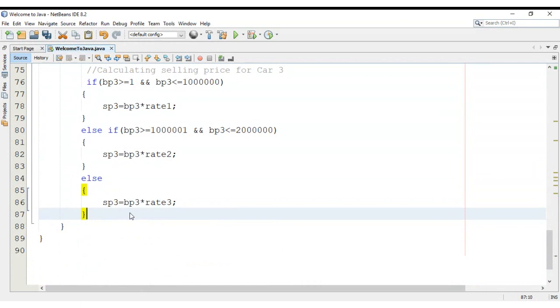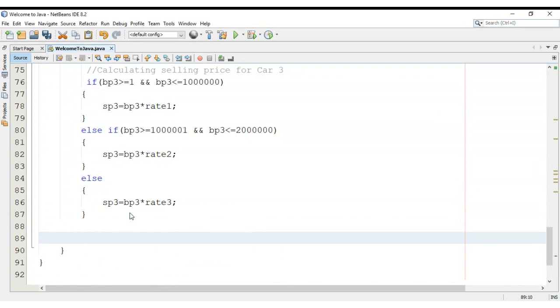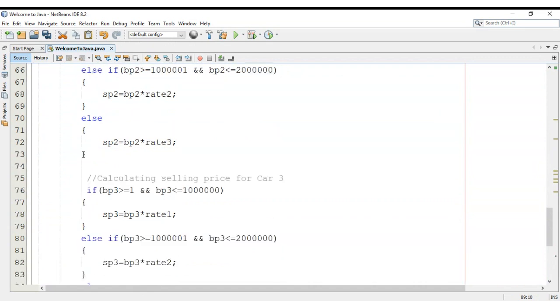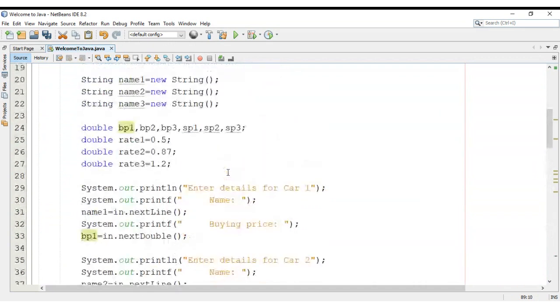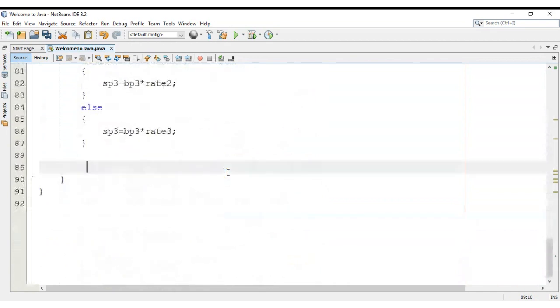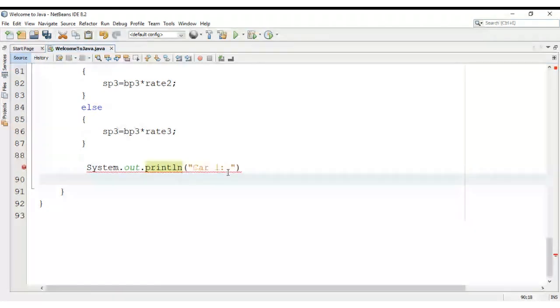Okay, so now we display. So system dot out dot println car 1. So I want to arrange them in a very organized manner.